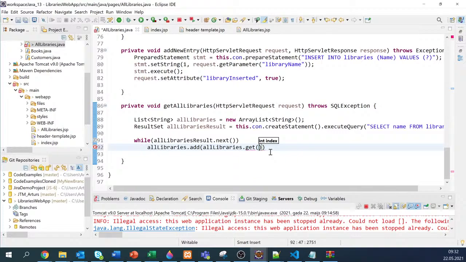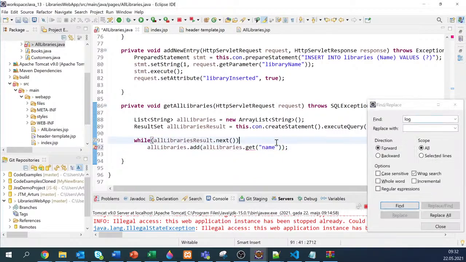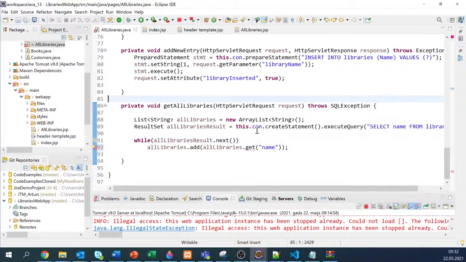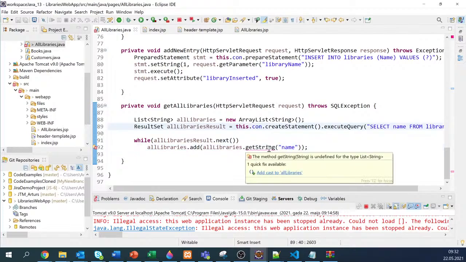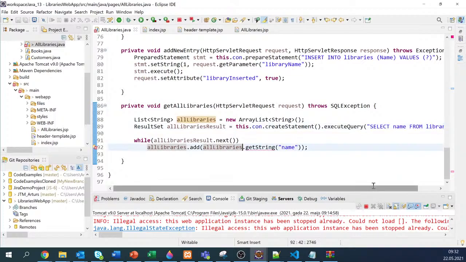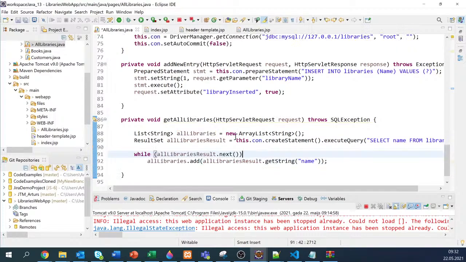The element will be the name, or I can also provide it this way, there's no difference. I'll use getString, of course. Oh, sorry, no, this one, the all libraries result set. The names are similar, that's why I'm a little bit confused.